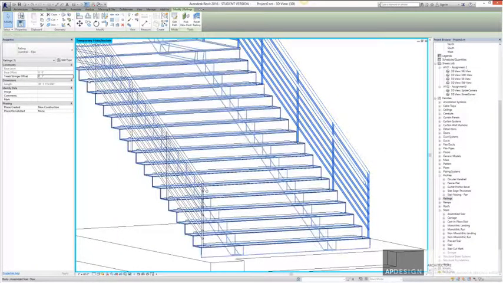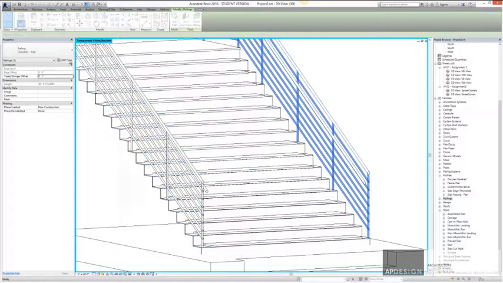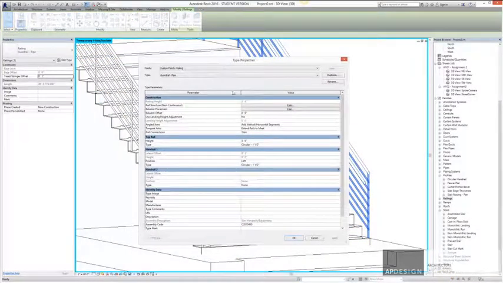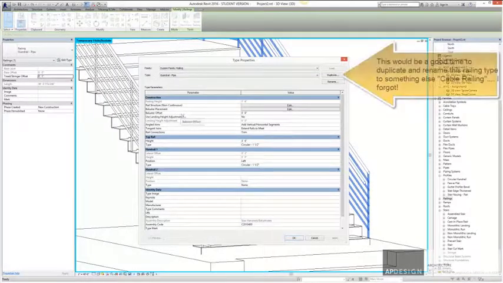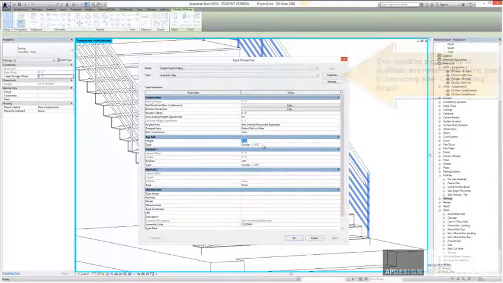So I'm going to go into the railing type, and we're just going to see this type properties dialog box that comes up. It has some global stuff that you might want to change. Most of these things are somewhat standard and by code. But we're going to talk about those things that we might want to have design intent on. So the heights might not really want to change, but we might want to change other things.